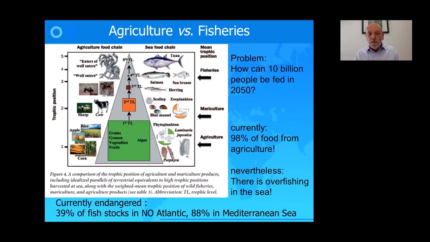So what we are doing in the marine fisheries, we are basically fishing down the food web. We are harvesting the tuna, which is a big predatory fish. There is not really so much biomass available. And then we are harvesting salmon, sea breams, herring. These are all carnivorous fish. They are all living on biomass, like on these animals, so plankton and so on. So there is just simply not enough biomass available.